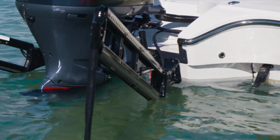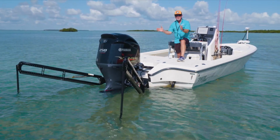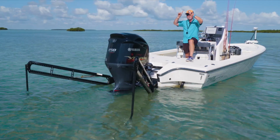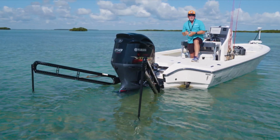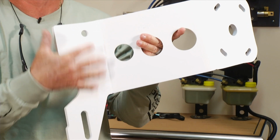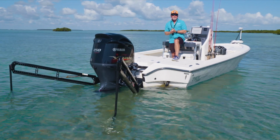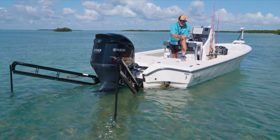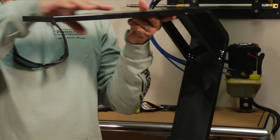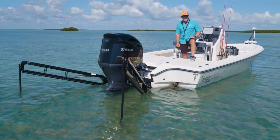This particular one is called the adapter plate for jack plates. Now, I like this because, one, it angles out my power poles like this. Plus, I also have the ability during the installation to have adjustments up and down, as well as adjust the tips in and out. The other thing that's very, very common is the engine mount. That simply uses the bolts from the engine, and then we have these wings that come off just like you see here, giving you a great angle like you have with the jack plate adapter. Now, the other thing that we also use is the deck mount for those guys that have pontoons. So that actually bolts to the top. So keep in mind there's many different ways to mount your power pole, and that's today's Power Pole tip of the week.